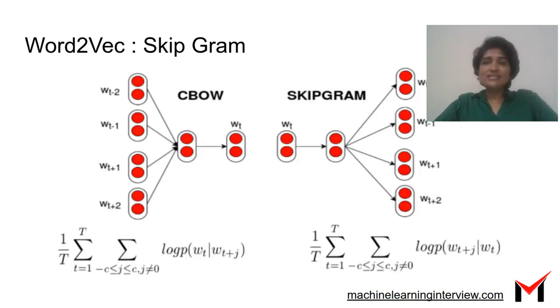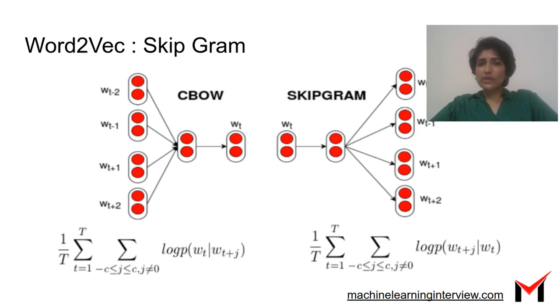Now, how exactly are these vectors obtained? These vectors are based on a neural network model. There are a couple of popular models, the CBOW and the skipgram, but the skipgram is the one that's more often used. This is the one Google released its word2vec embeddings with, the Google News embeddings.